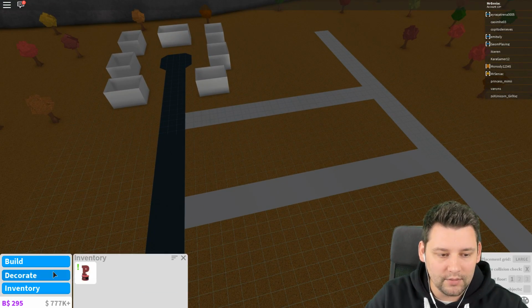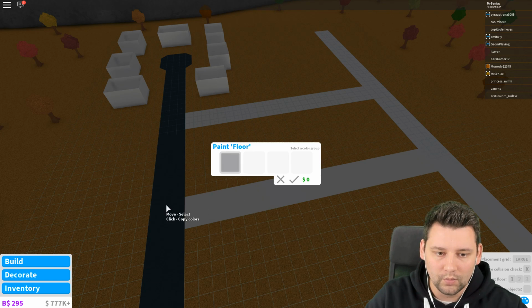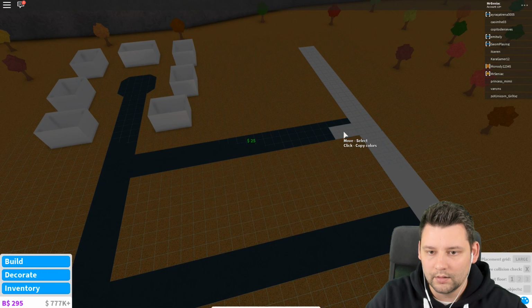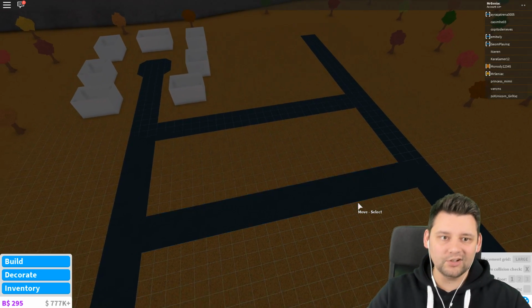Right. So now, decoration. It's over here. I want to decorate all these roads to be the same. Boom. And that's going to look pretty sweet.